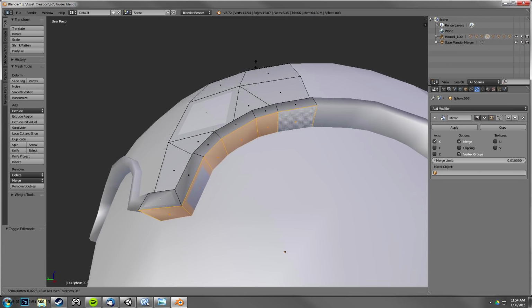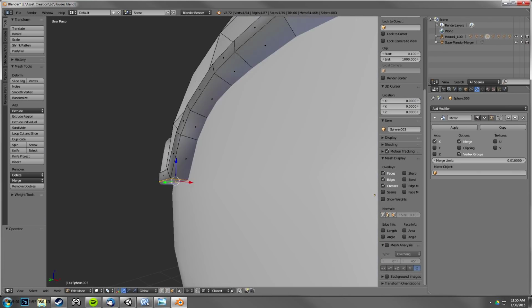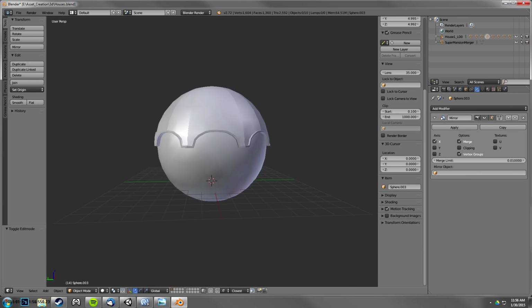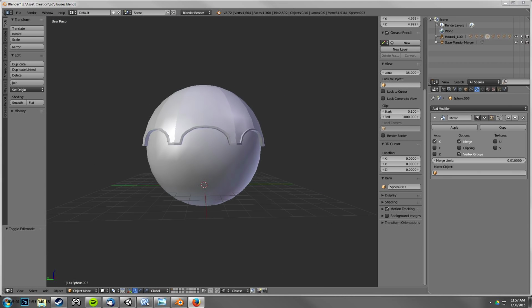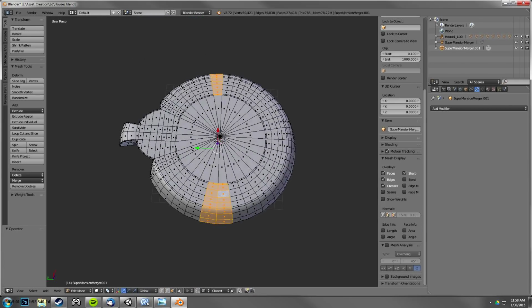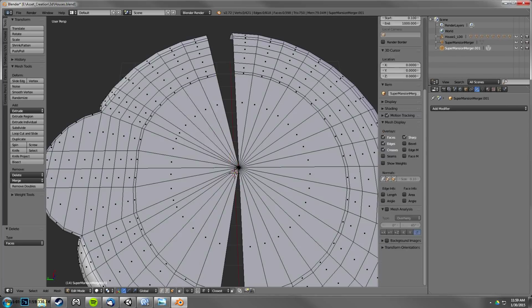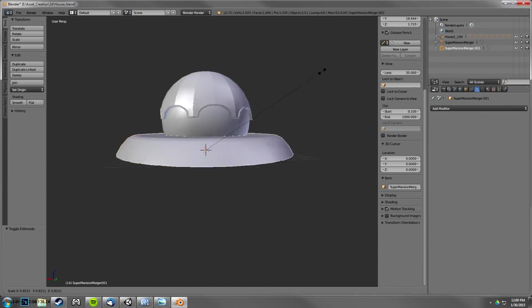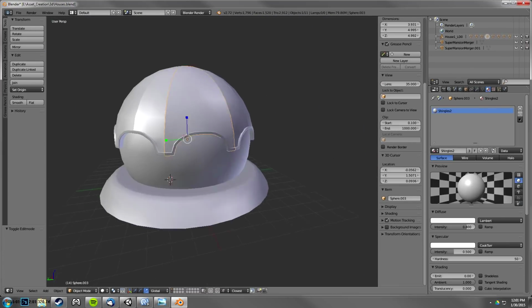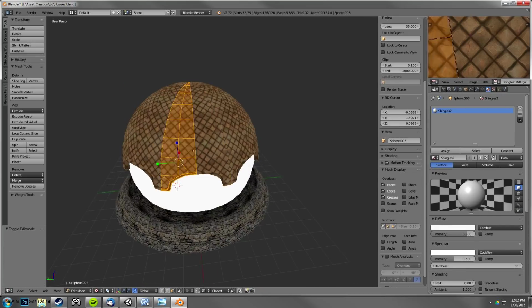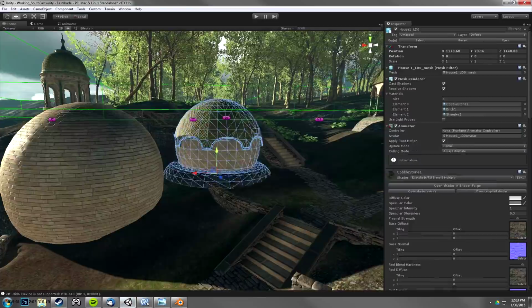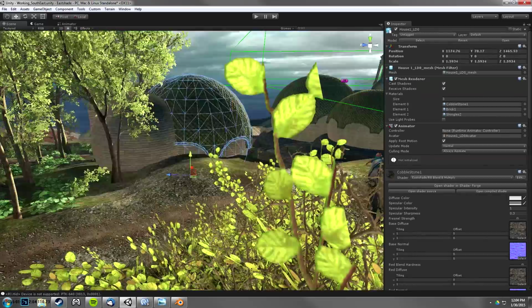I think that's really important, and it's something that a lot of people kind of undervalue. Your research before you start something like this, in my opinion, is just as important as the actual process of making it, because unless your brain is like an encyclopedia or something, you probably don't really know what this stuff actually looks like. And if you're just improvising, then you're going to be making stuff up, and it might not be believable. So even if you're making a fantasy world, it's important to draw from reality and draw from things that people are already familiar with. Even if it's stylized, you still need to establish that believability.